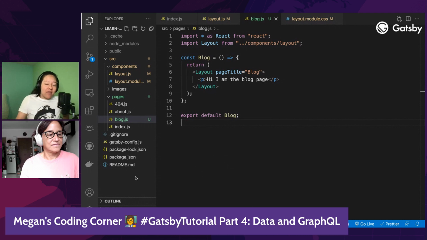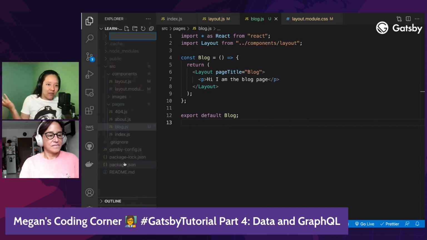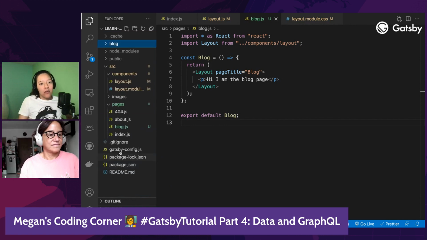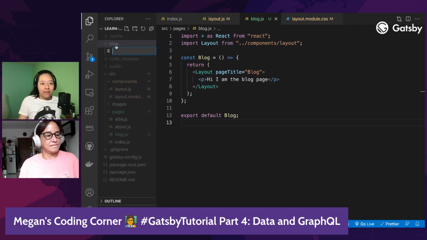I like to put a blog folder at the top level directory, outside of the source directory, because it's not source code. Now we've got this blog folder, where we're going to put all of our blog posts. For now, you can just make 3 posts. You can name them whatever you want. Give them the .mdx extension.